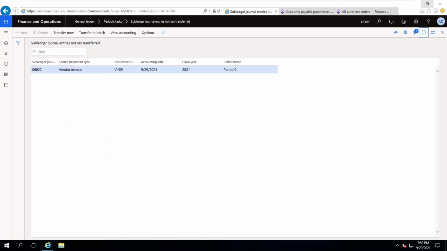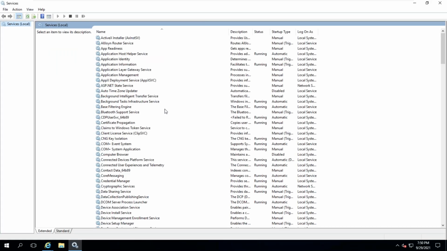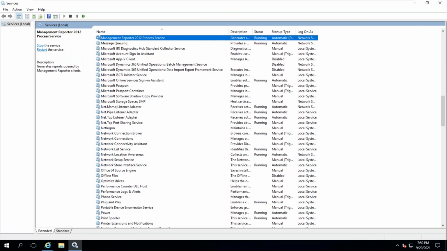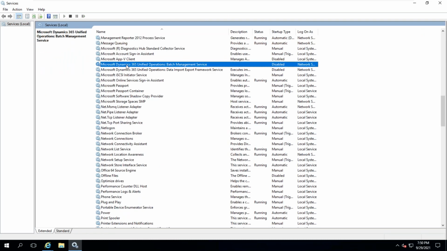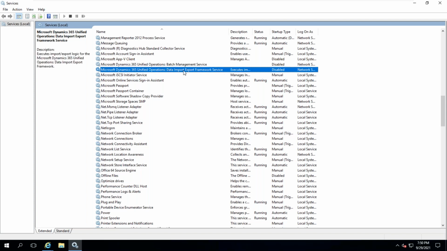I'm just opening this one. In a real time scenario, it should be running. This is Microsoft Dynamics 365 Unified Operations Batch Management Services. It should be running. And the next one is Data Import Export Framework. In a real time scenario, these two should be running.